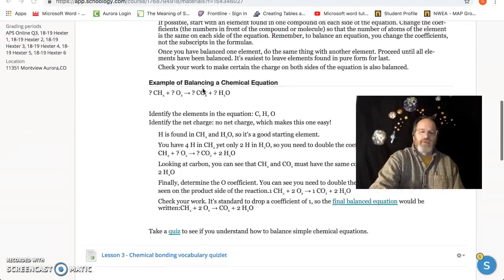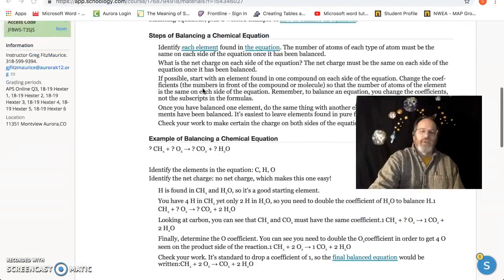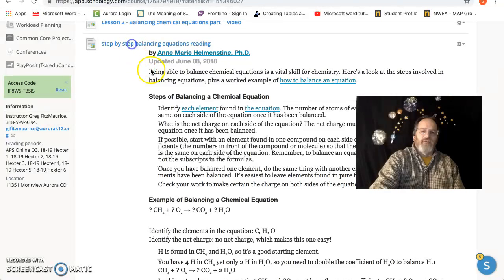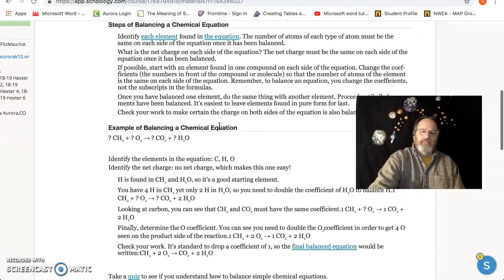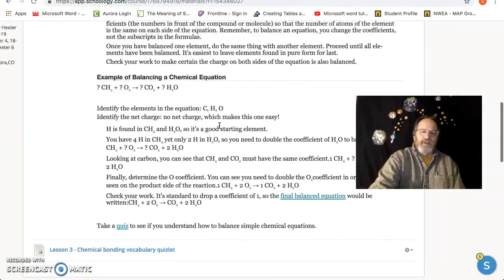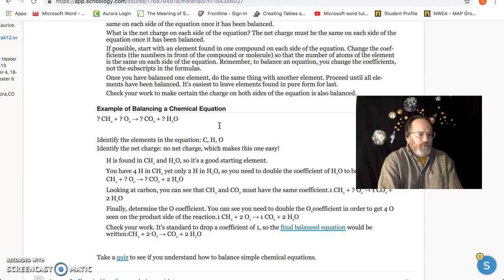Okay, so you just have to read through that. I've laid it all out for you. Click on the link as well. This lays it out step by step how to do it. As we get through balancing chemical equations the next 2-3 weeks, I think you'll find that, okay, I kind of get it. It's not that much of a mystery. You just basically need to have the same amount of atoms of each element on each side of the arrow. The arrow is our separator here in the equations.